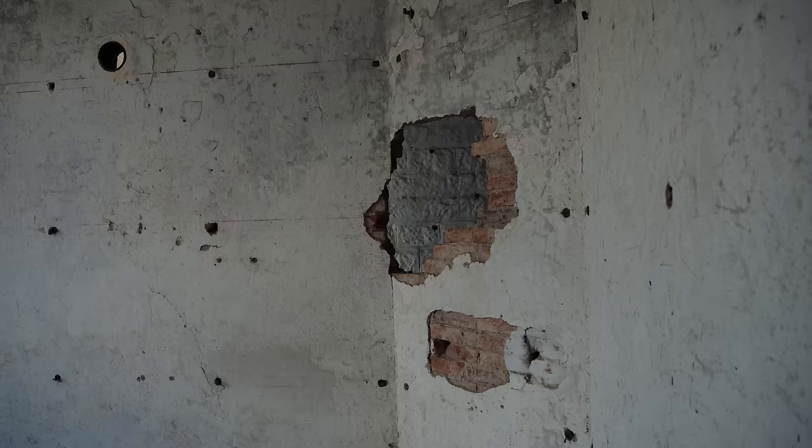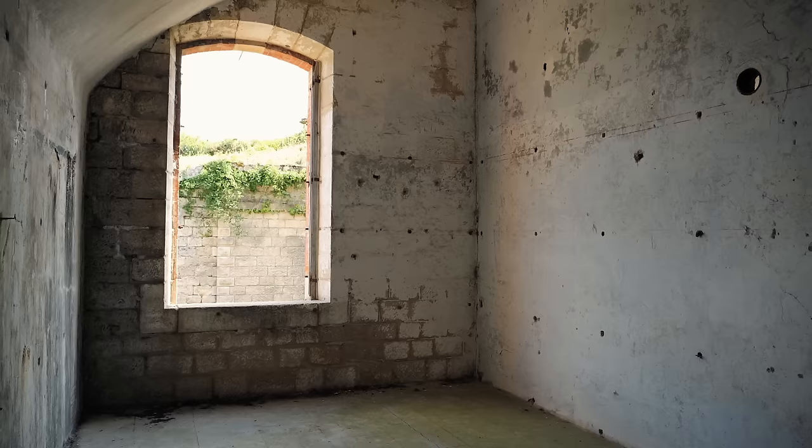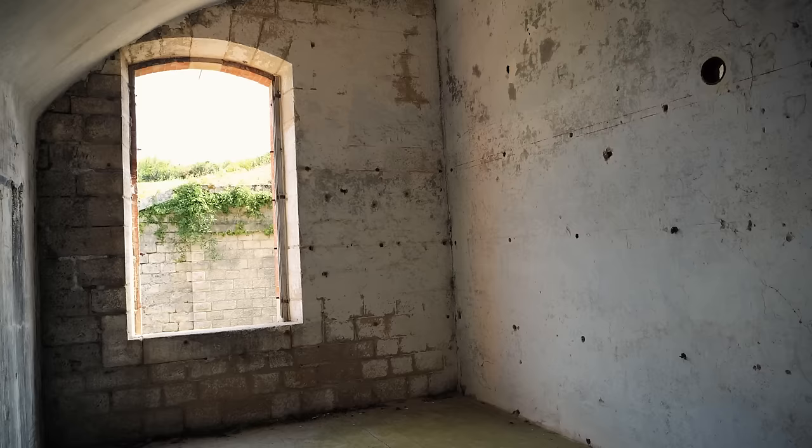Okay, we've moved past the soldiers' barracks, and we're over here on the opposite end of the fort from the commandant's room. And it's a little bit of a mystery as to what this room was. Maybe it was an office for the officers, maybe it was something for the engineers, maybe it was used for storage, we don't know. Now, when the Battle of Verdun kicks off, Fort Regret was fairly safe. It was far enough away from what was going on that there wasn't an immediate concern. But when the Germans crossed the Meuse River and started approaching on the left bank, this fort got into firing range of German artillery.